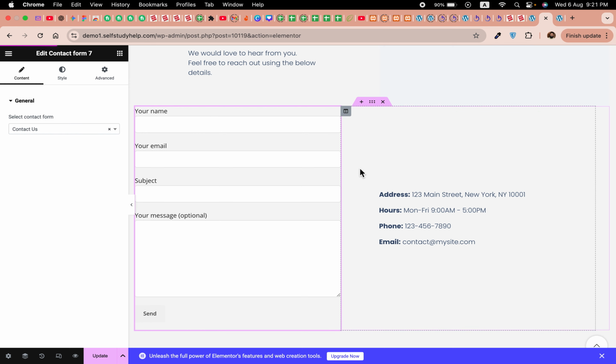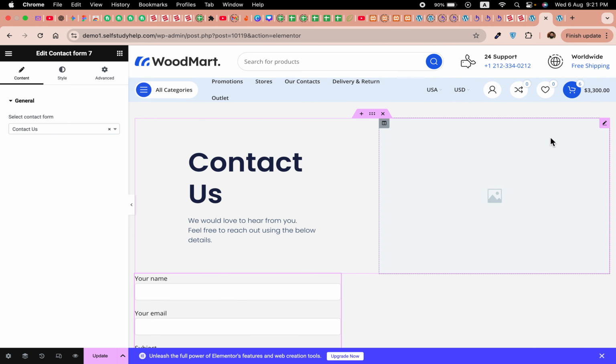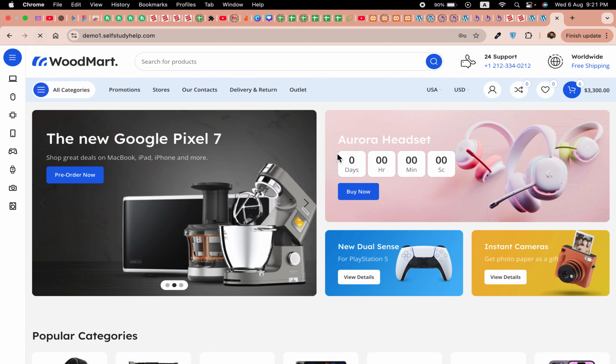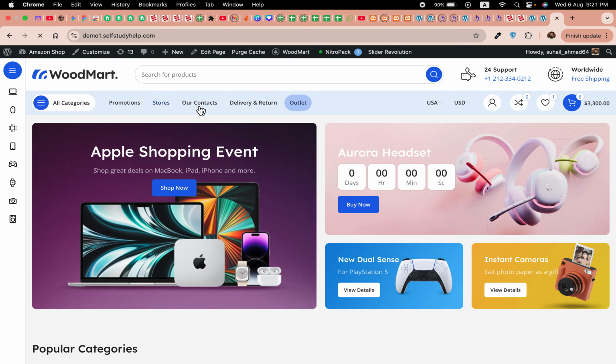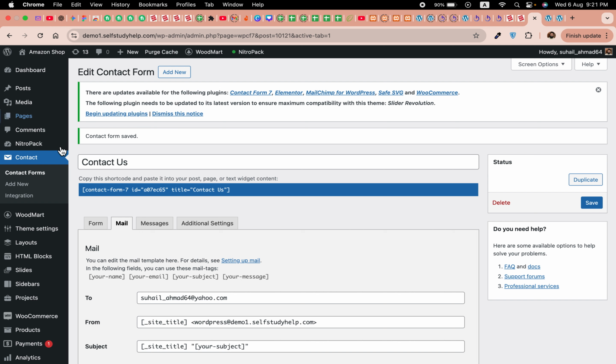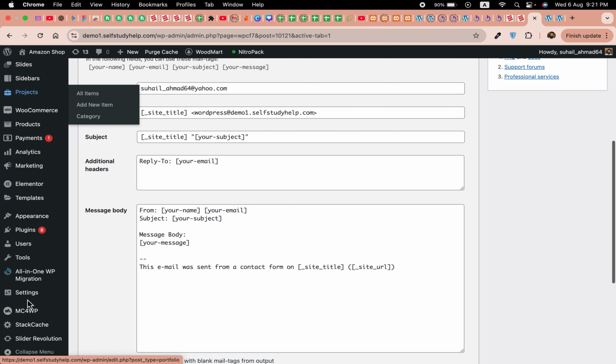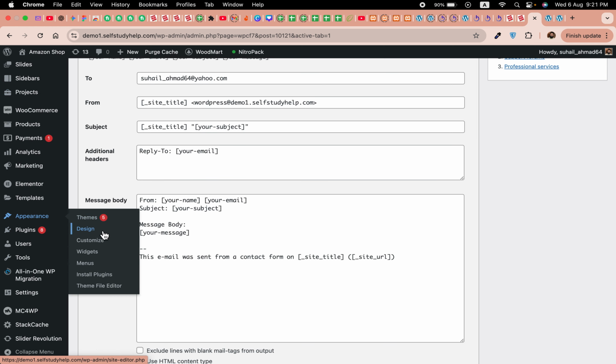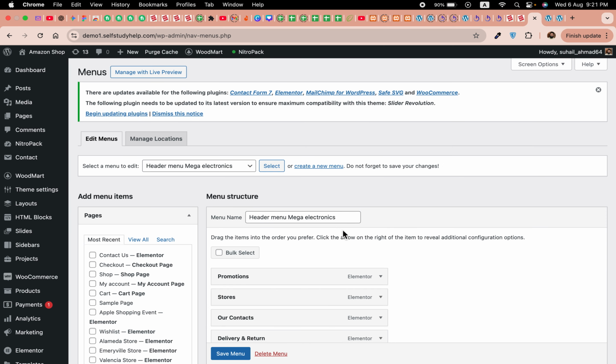And let's test this contact form. Open the website. Okay, also let's add the contact form in the menu. So in this menu, we want to add our contact form newly built. So go to backend again. In the appearance, go to menus and choose the menu you want to show the contact form in it.